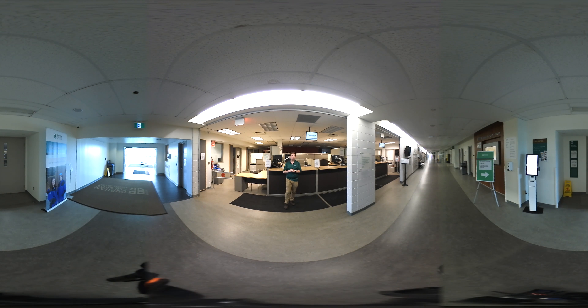This is our student lounge area — a key spot where students come to chill out, hang out with friends, or work on group assignments. Just around the corner is Durham College Students Inc., or DCSI, your student government. They plan events on campus, run clubs and societies, assist with orientation, and administer your health insurance plan, which covers a variety of services through our campus health center and community partners.